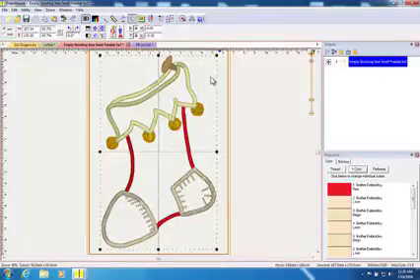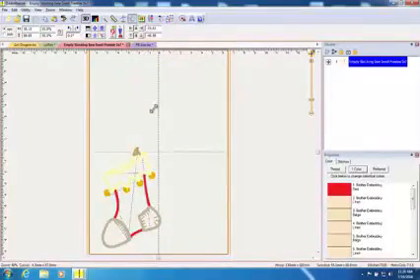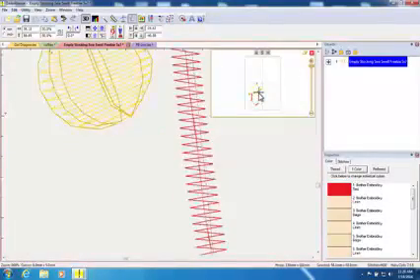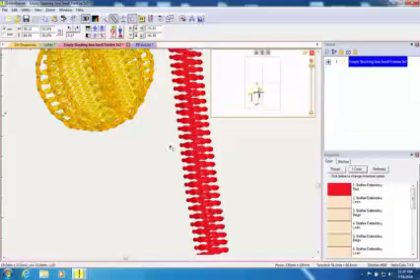If I were to shrink this design, let's zoom in on it so we can actually see it. Now let's use our measuring tape tool. Click, hold, and drag. Now, see the length of our satin stitch is only 1.7 millimeters. I did exaggerate the shrinking of this, but this is something you need to pay attention to when you are working with applique designs and resizing them. 1.7 millimeters may not be enough to cover it, so this may not be a good choice for resizing it as extremely as we did for this one.